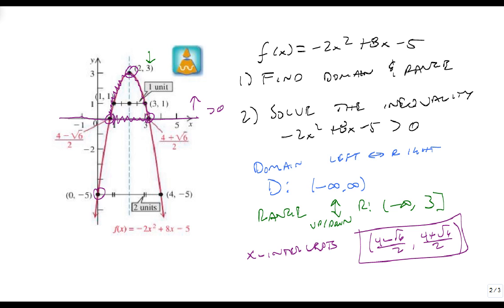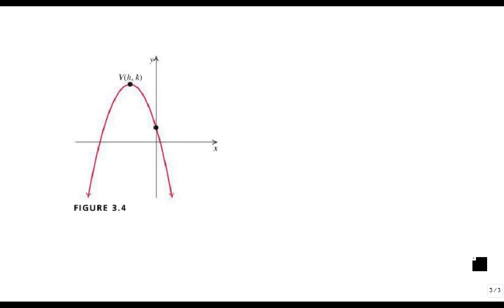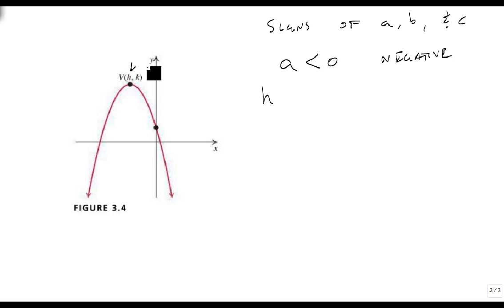And so when we're looking at this graph, we can get all this great information. The other thing is, what if we just have a graph and we don't know anything else about it? Well, what we want to be able to figure out is the signs of A, B, and C. Well, A is easy. Because it's going down, we know that A is less than 0, so A is negative. And we know that H, this point right here, is equal to minus B over 2A, and it needs to be negative as well. And so H has to be negative because it's over here on the left side. It's a negative x value. It's to the left of this.